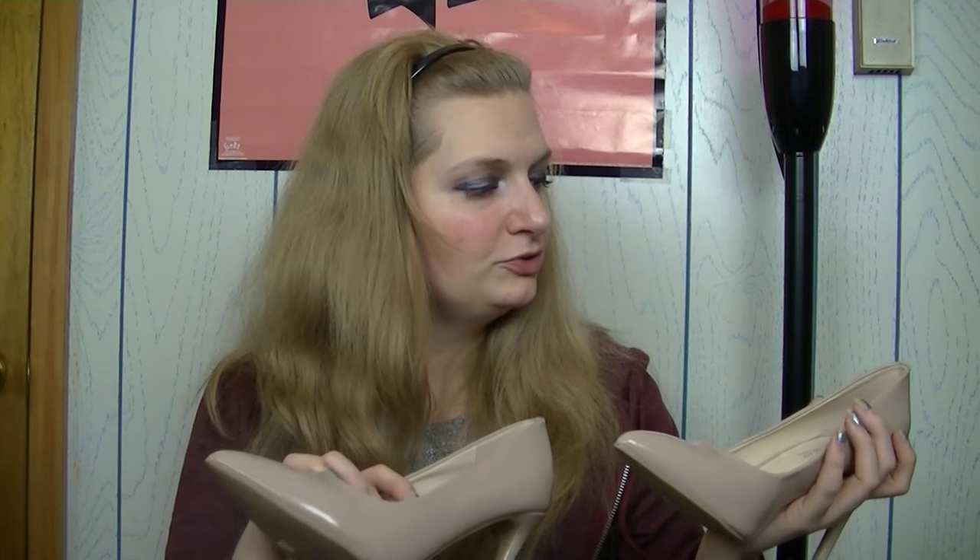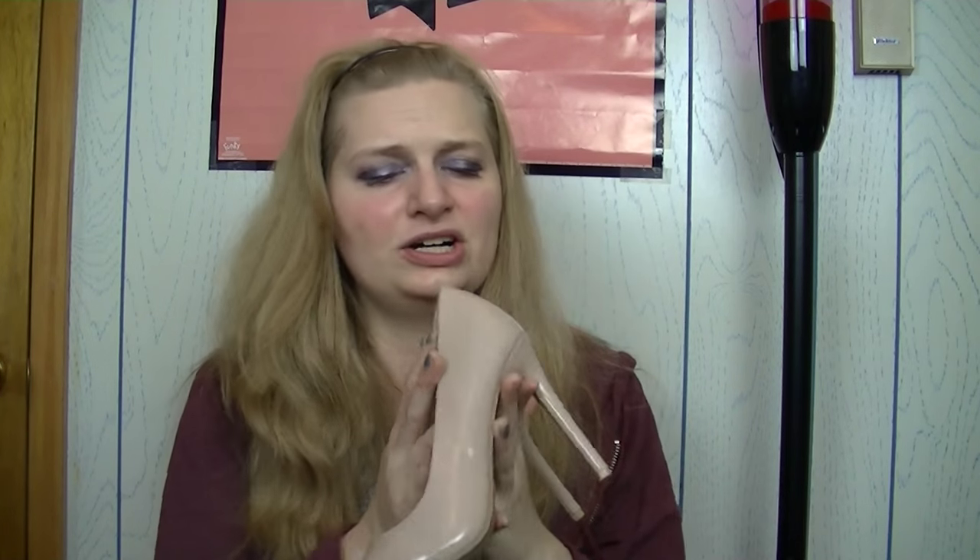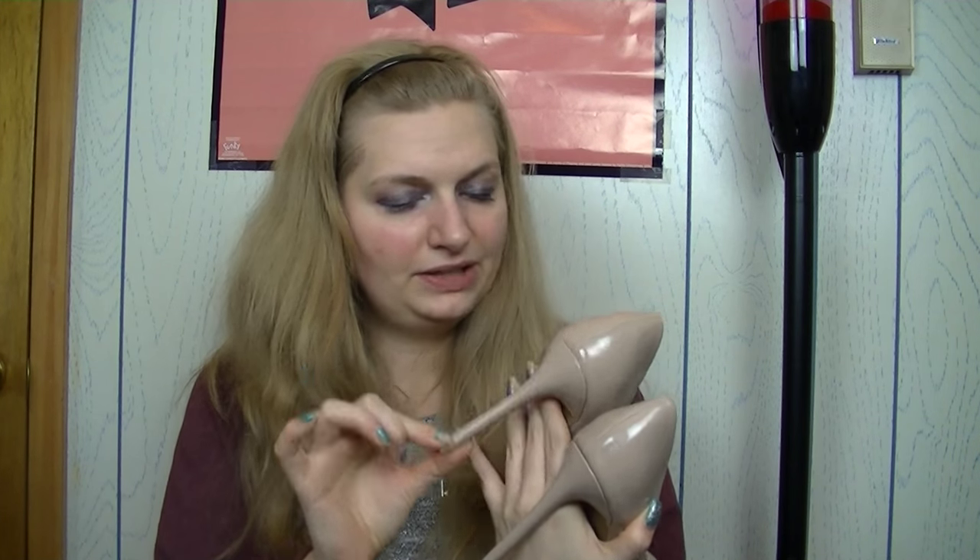I'm trying to save money — I didn't need half of this stuff, I'm not gonna lie. But I did need new shoes. I'm going through my closets and gifting things away. I'm trying to get into the habit of buying things I need, not just things I want. The other pair of shoes I got — I paid $10 for these — they are just a really nice nude pump from Charlotte Russe, made by Chinese Laundry. I do have a nude wedge but it's glitter, so I wanted a plain nude that could go with absolutely everything. Nude heels elongate the legs — they're like the little black dress of shoes.